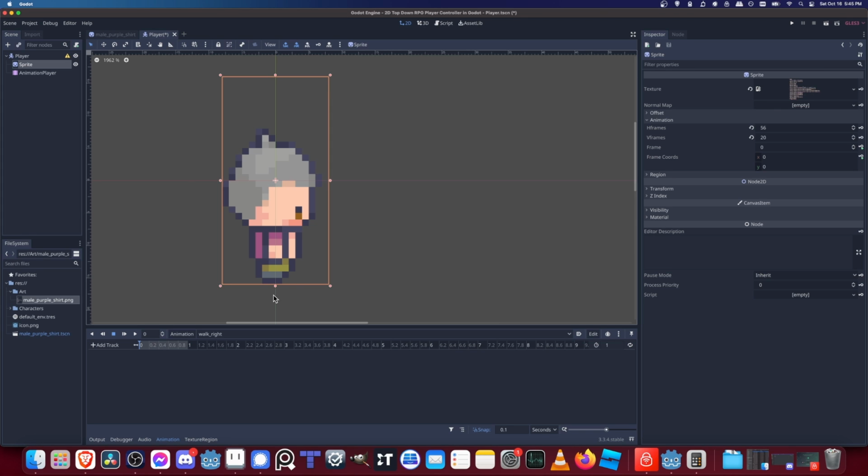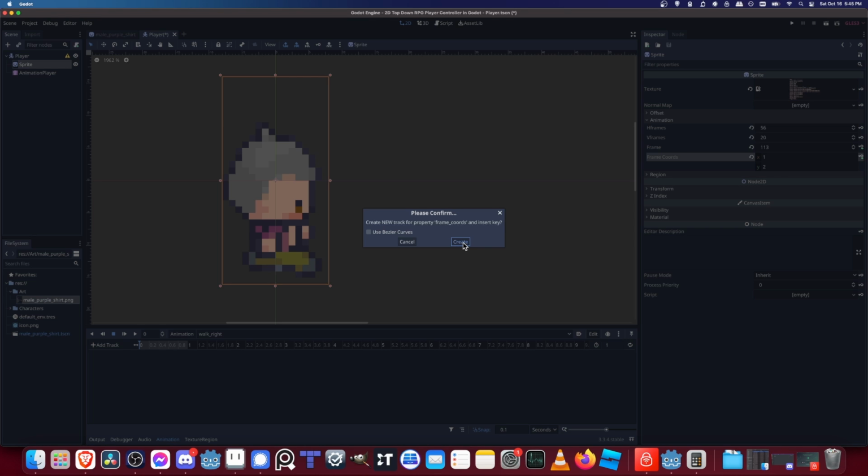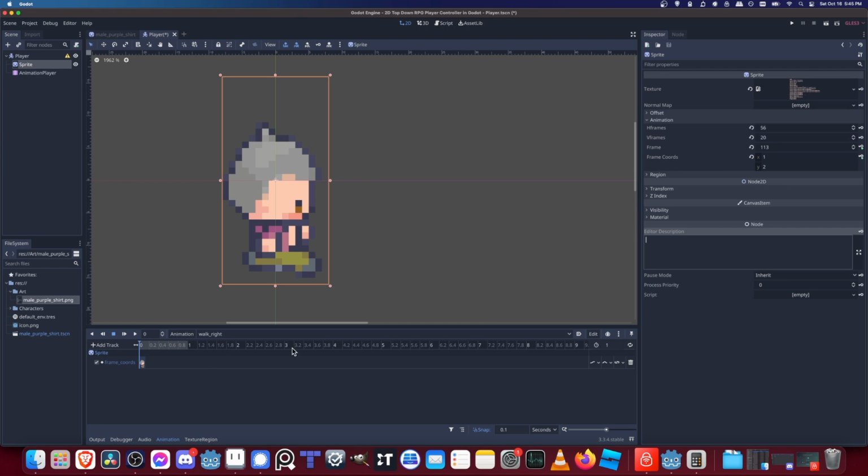So let's alt tab back to Godot. I'm going to change the Y value here for the row to 2, and we can see the first frame for our walk here. So I'm going to use this keyframe button, and I'm going to add it as a property that changes for our animation. And then, of course, I'm going to change from continuous to discrete here. And I'm also going to check the animation looping because this animation is going to keep replaying while our character walks over the screen.